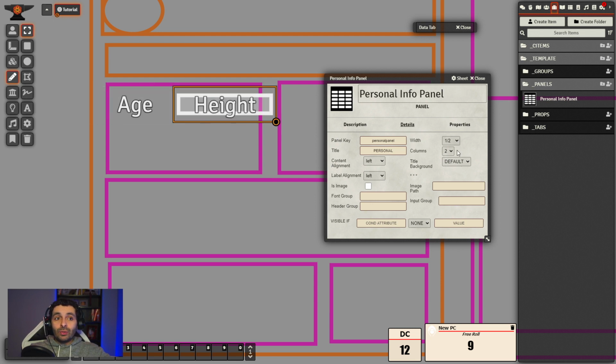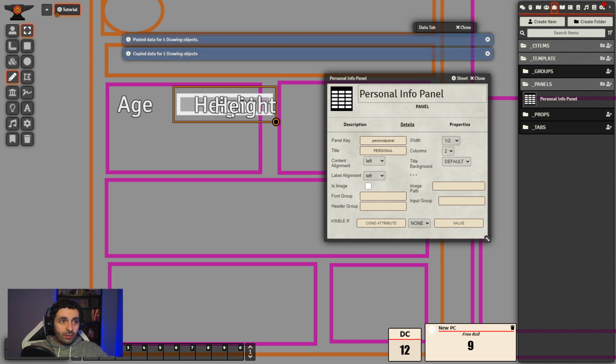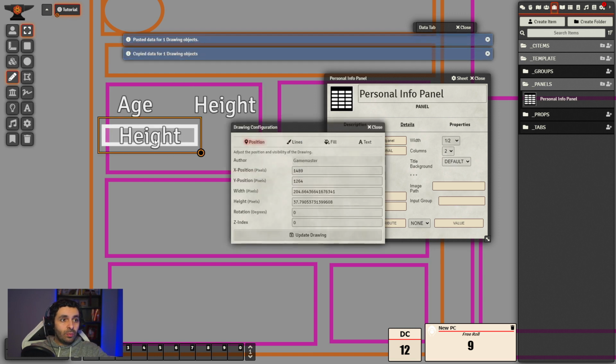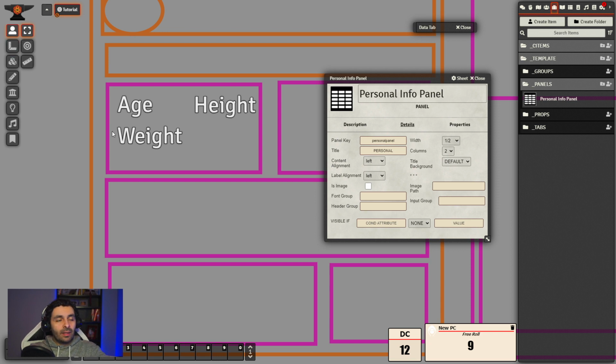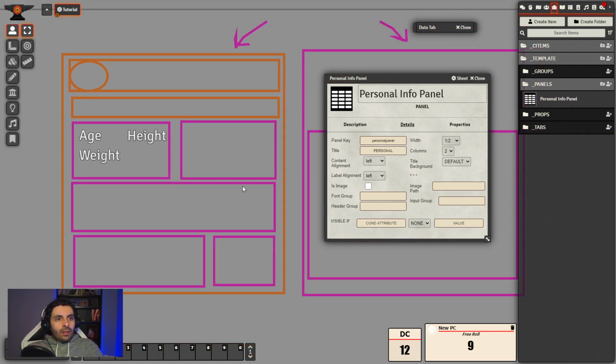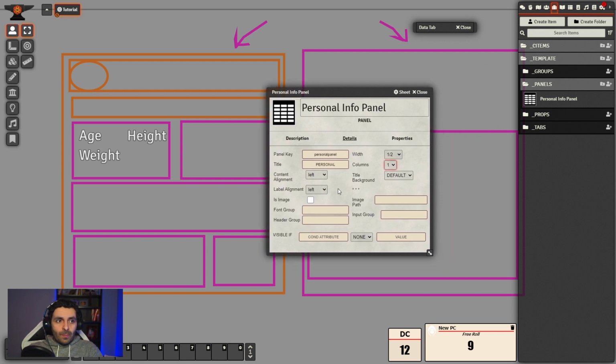So if we had two columns and we had a third property called weight, it would be displayed here. That's basically what this means. So for now, let's use one column.